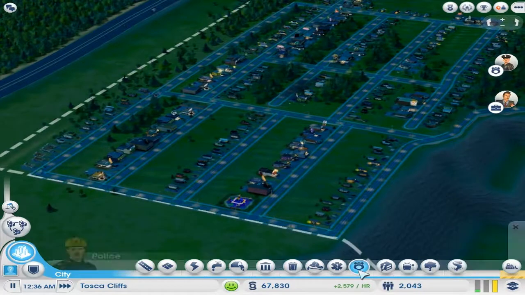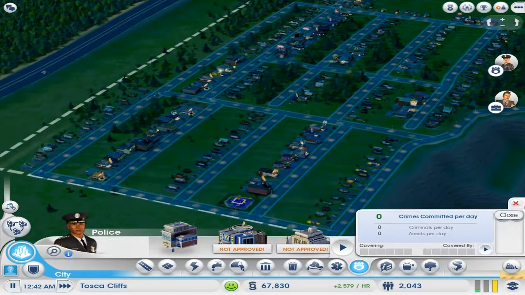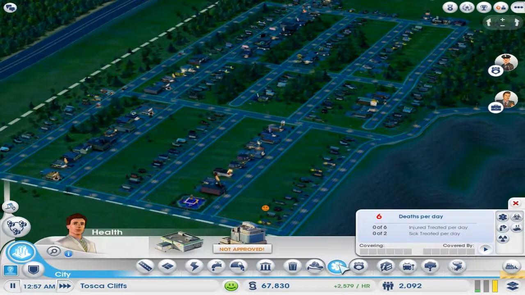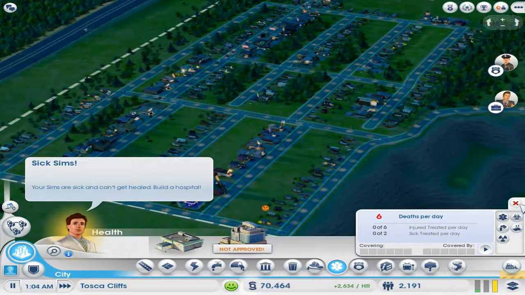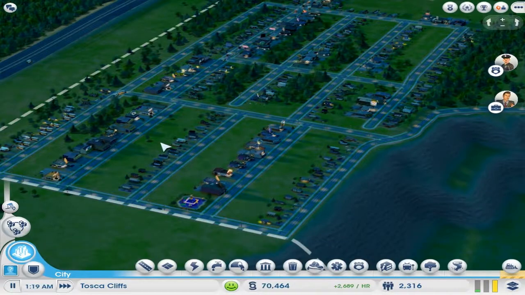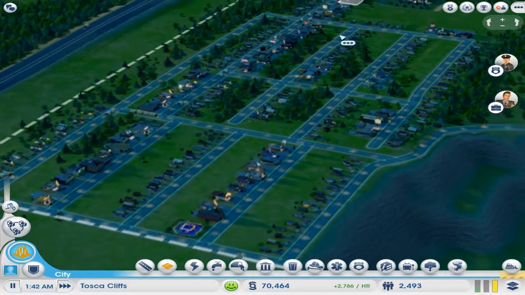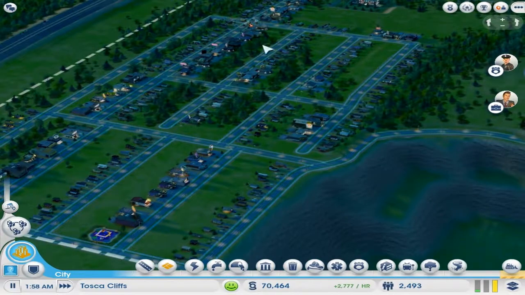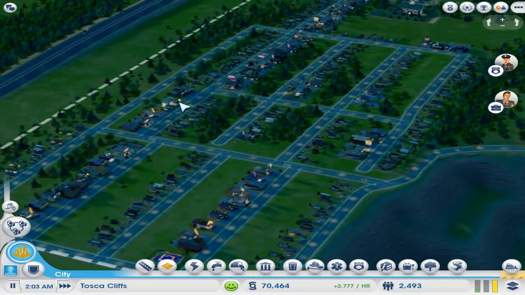Let's check out the police. We definitely don't need police. No crimes, no criminals. We're good. Let me check their health. 6 deaths per day. That sounds bad. But still, we can wait. About 5,000 residents, I think, before we start putting in the services. It's not needed yet. We got a small city.